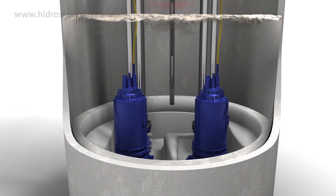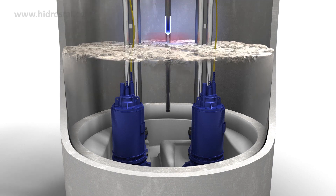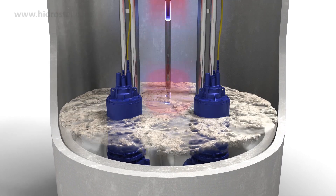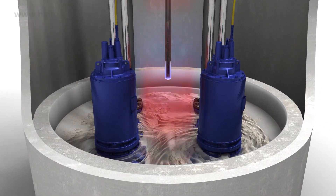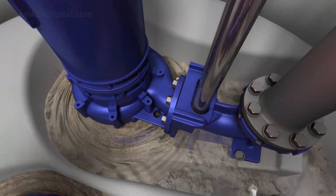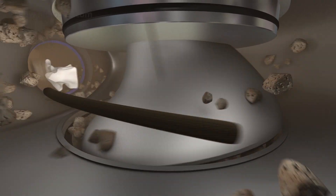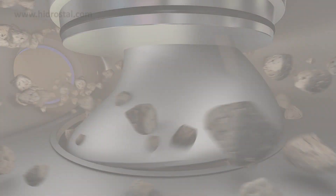In operation, when the on switch is activated the pumps start their cycle and the shaft starts to empty. When the lower switch is reached a countdown timer is triggered. The contoured basin collects and feeds all floating, suspended and settled solids towards the pump. The primary component of the system is the blockage-free centrifugal screw pump. The impeller's wide channeling means that even large objects, debris and strands can pass through without clogging, and it can handle difficult contaminants such as oils and fats without emulsifying them.